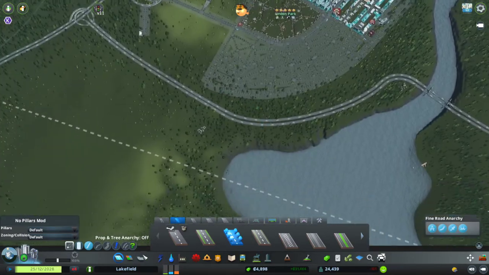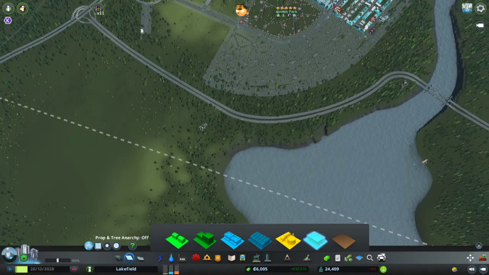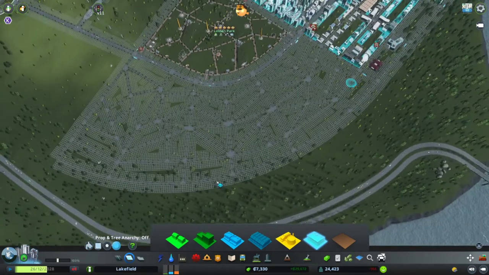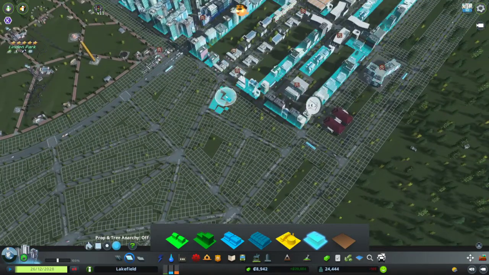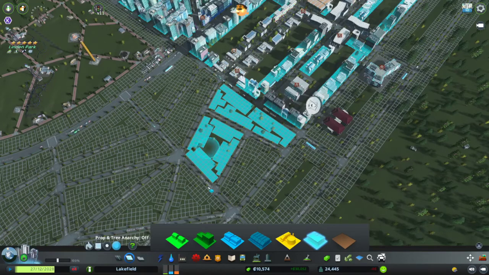Hola. I have no idea what's going on, but we'll use it. I will probably have to... this is not gonna work. I have to use this one. We got a little bit of industry area going on right here. Alright. And then also a little bit over here. Alright, we'll get some residential over here. Some more over here. And some more over here.